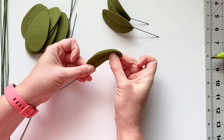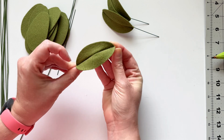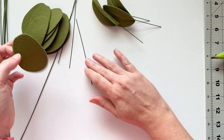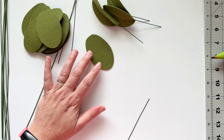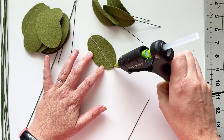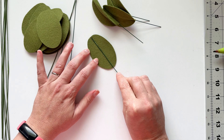Now I'm just going to give it plenty of time to harden and dry all the way so that when I open it back up it is nice and secure with no wire showing. That happens to me fairly often where I have to go back and add a little bit of glue if a part of the wire is showing, so don't feel bad if that happens to you. It's pretty normal, especially as we're getting the hang of how much glue to add. Just do a quality check and if you can see any wire showing, just add more glue.